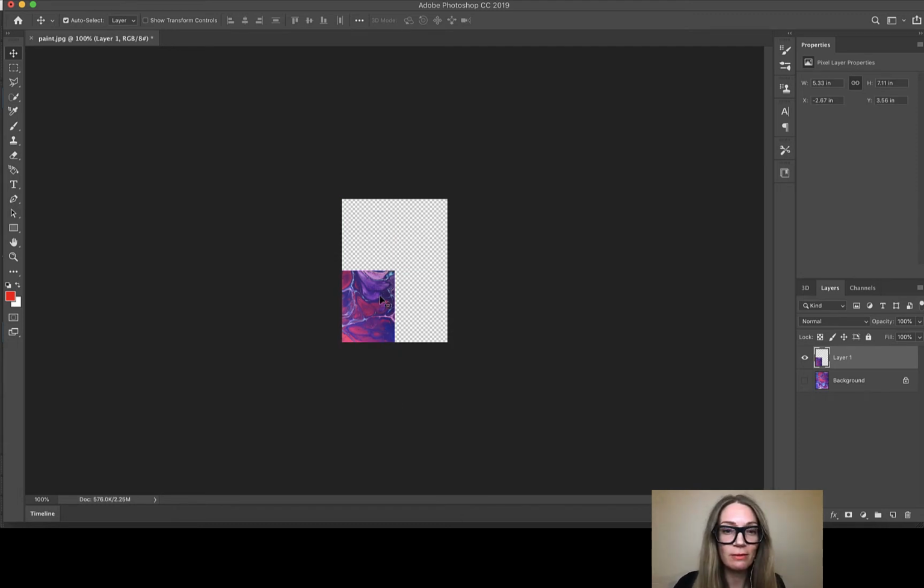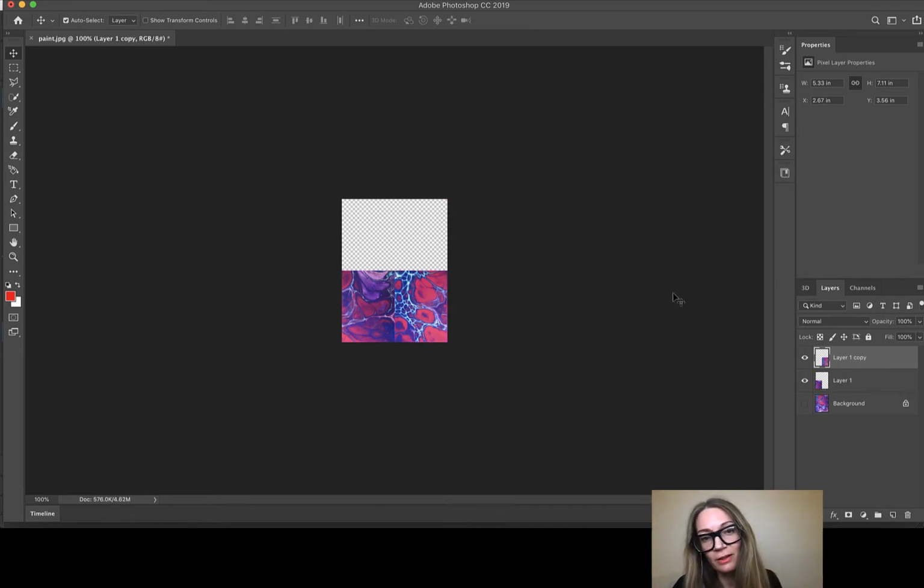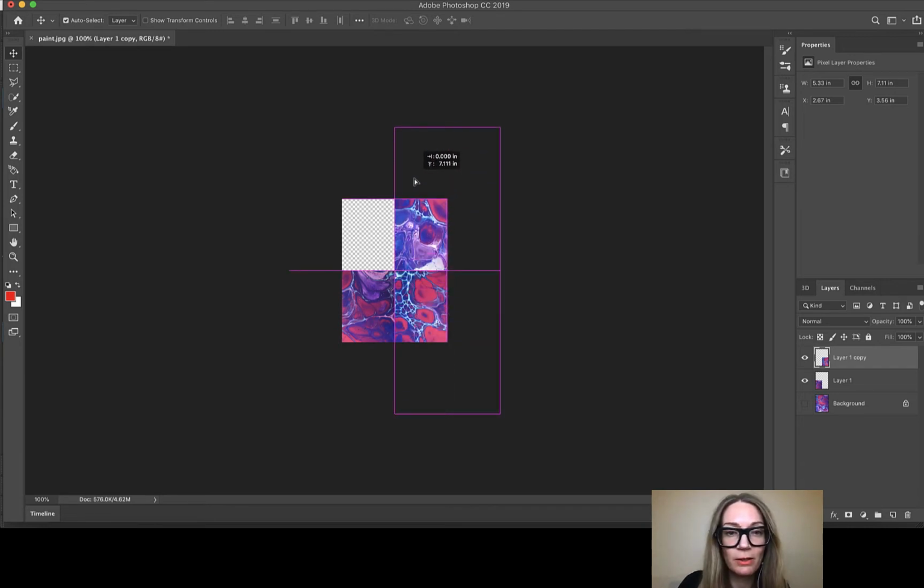So I'm going to hold down Option and then drag, and I'm going to copy my image so that it's copied just to the right of that first image, and then I'm going to do the same thing up here and over here.